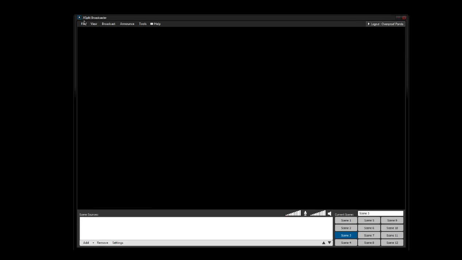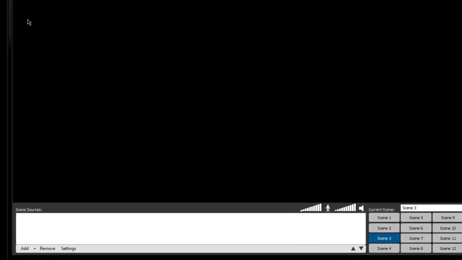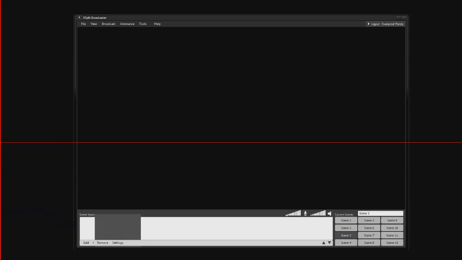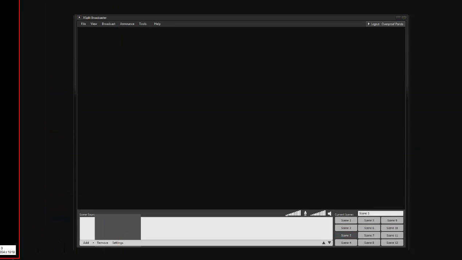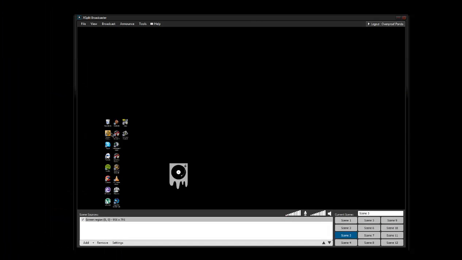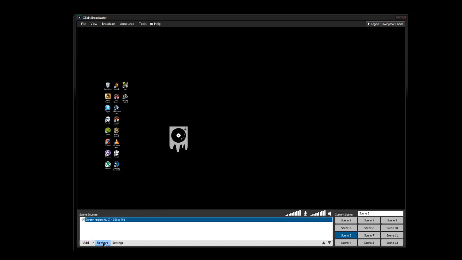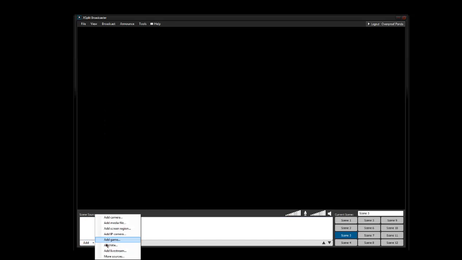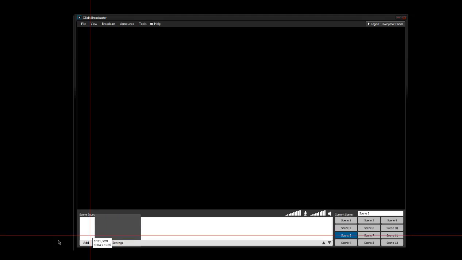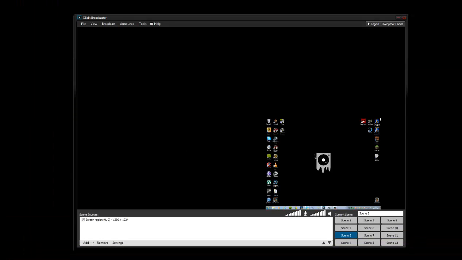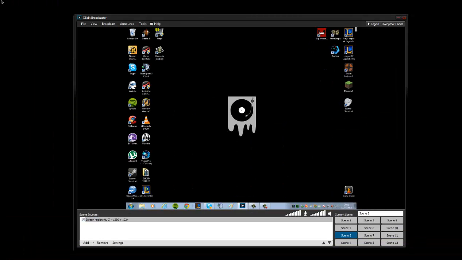To start with recording, obviously we're gonna need a screen region, otherwise you're gonna be recording nothing. So to add a screen region, you go File, Add Screen Region. So we're going to add my other screen. We can either do this by selecting, so I've just selected the quarter of my screen right there, or by just clicking in the middle of the screen, which is generally the best idea because it just gets everything on that screen onto here. Okay, so now we've got my screen.